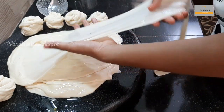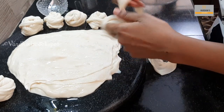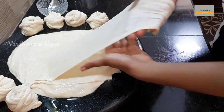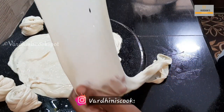It's really beautiful to watch the way the dough stretches out. Look at the rolled out parotta, friends. How transparent it is.